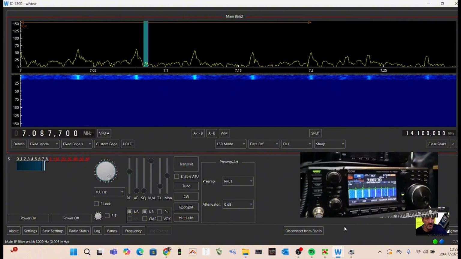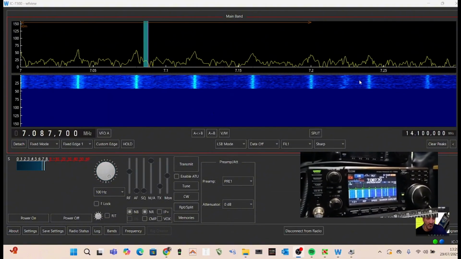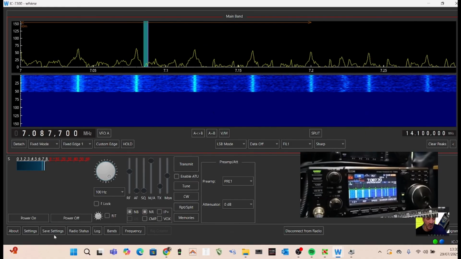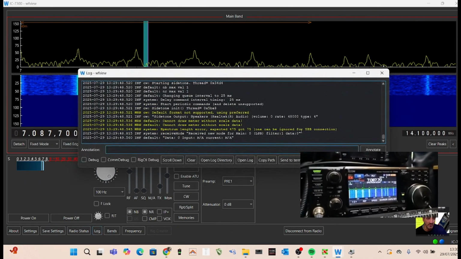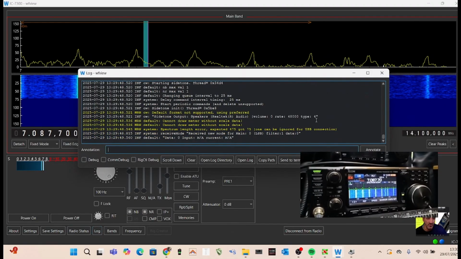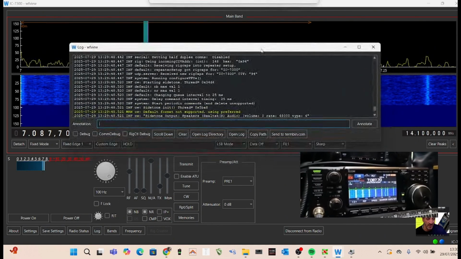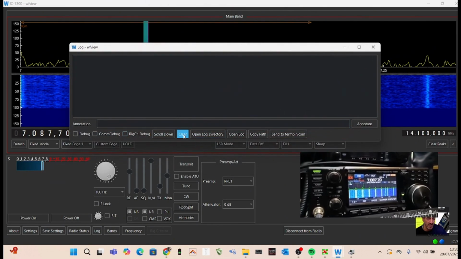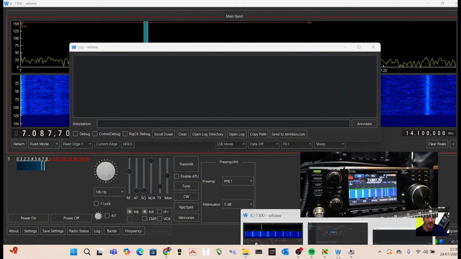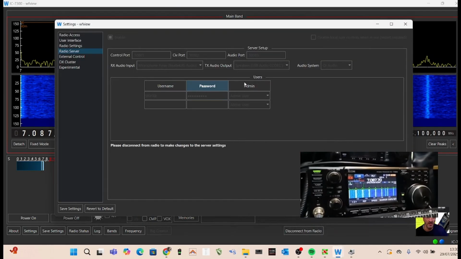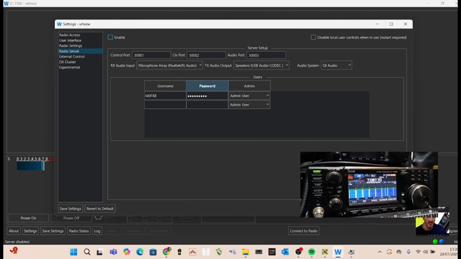Now, to get your server address, I found the best place to look is to go down here where it says log, open up the log, and then just scroll back, and you'll see that when the server starts, it actually gives out an IP address. So if we just quickly clear that, if we go here, clear, then I'll stop and start the server. So back to settings, like so, server, and then I'll stop it after we have to disconnect. And I'll unenable it.